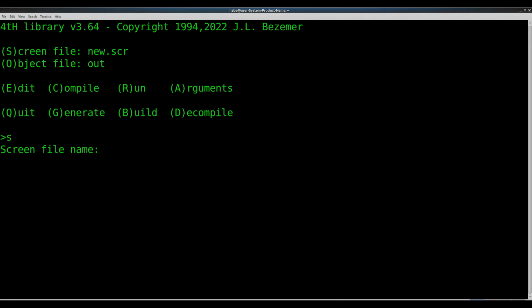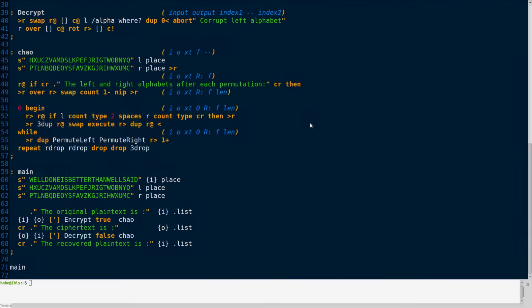I beg your pardon? Do you actually suggest I use a different Forth compiler? Are you serious? I'm afraid not, sir. As we expected, the main word is nice and clean. And the Chao word is already complex. We have to offload the print flag to the return stack to create a bit of space. Getting just the length of the input array requires a bit of effort. And yes, dump it on the return stack. What else? And while we're at it, we need a counter, folks.